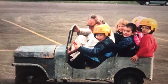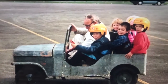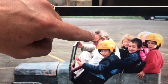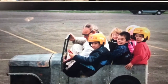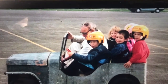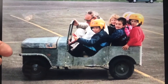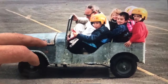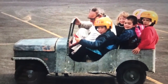Okay, this is basically 30 years later. So I mentioned my granddad who built it, so that's my granddad there, and this is 30 years after he built it, and this is me, his grandson, driving it. So this is the second generation. So basically granddad built it in the 50s for my dad Russ, and then 30 years later it came back out of the shed and we stripped the paint there. We probably sanded it back then. Yeah, and there we are, enjoying it again 30 years later.